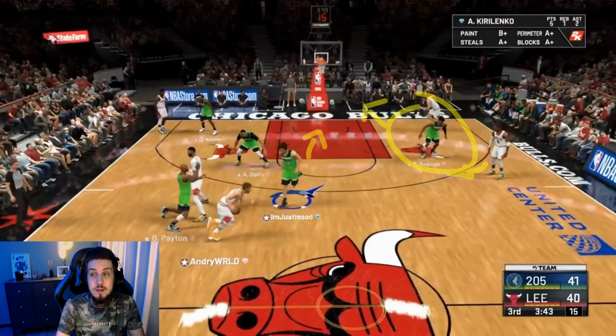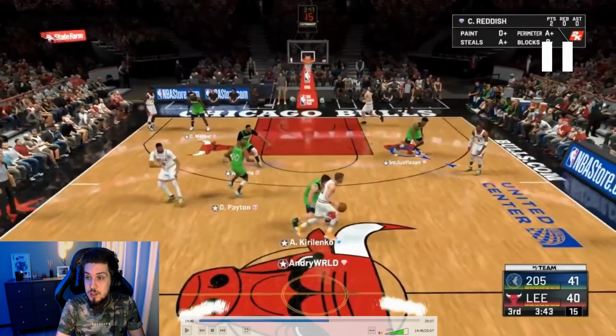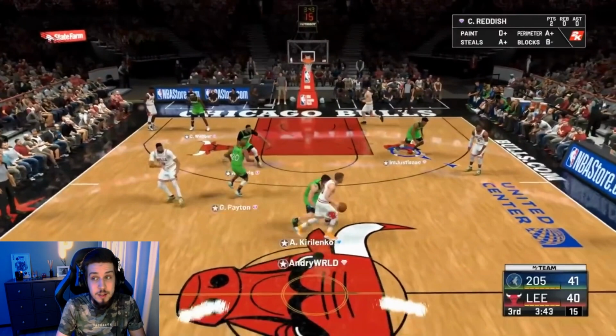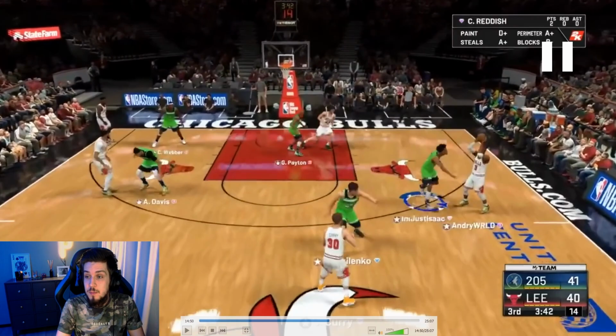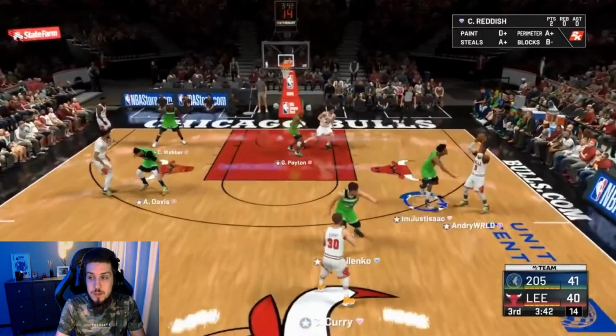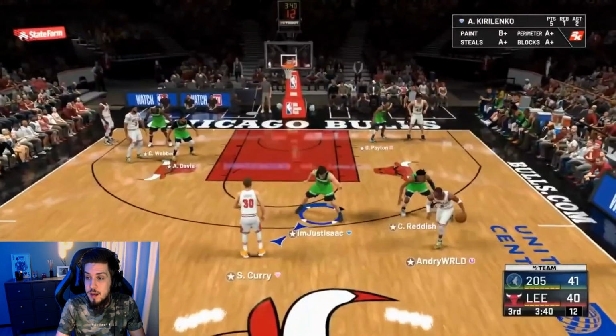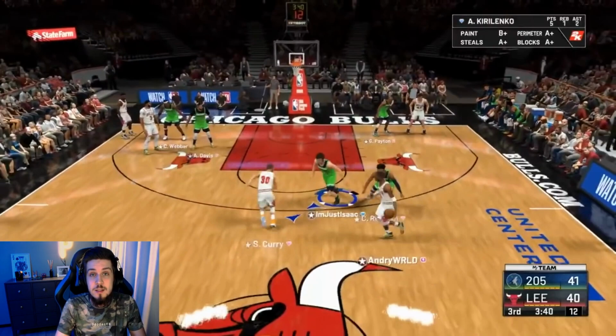He might get an interception there, but as you can see, he just switches to Cam Reddish straight away, and Cam Reddish, believe it or not, is still in a position where he can get an intercept steal on both of these passes. So Jin just decides to make it safe and pass it right here. But again, that's just another way you can rotate and bait your opponent and try to make him commit a turnover one way or another.